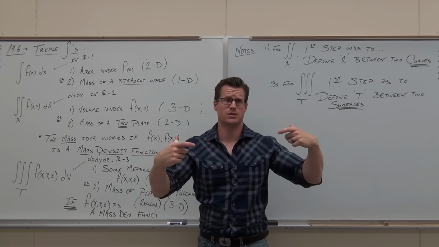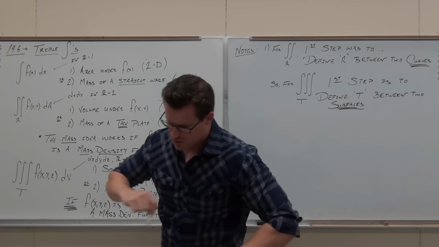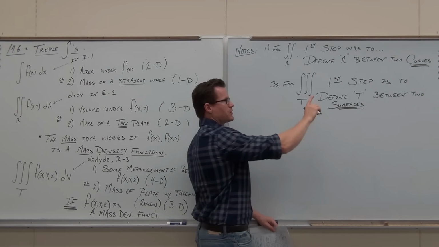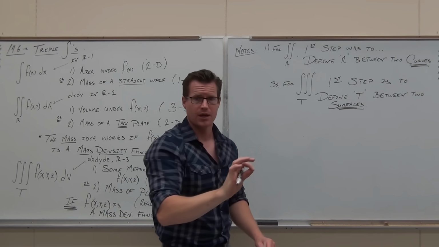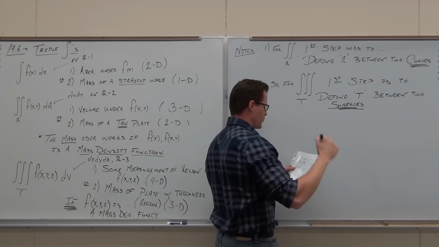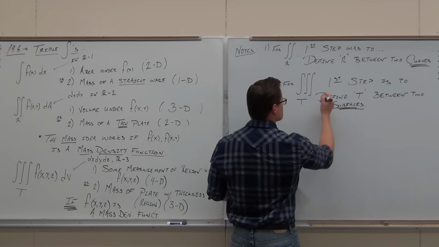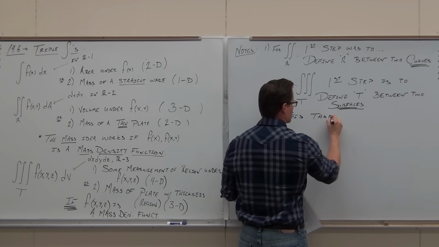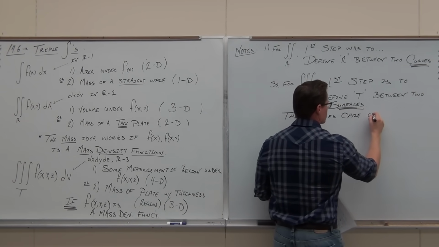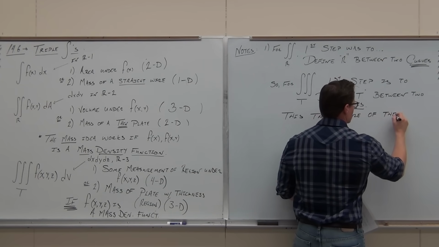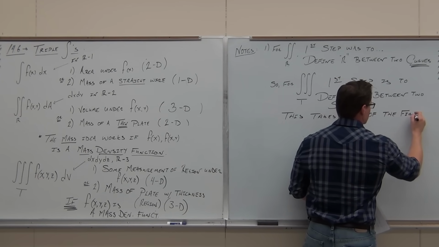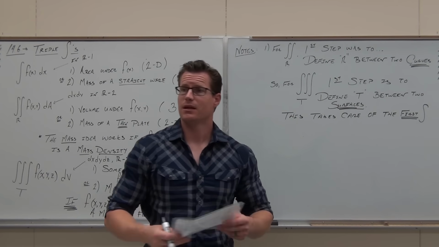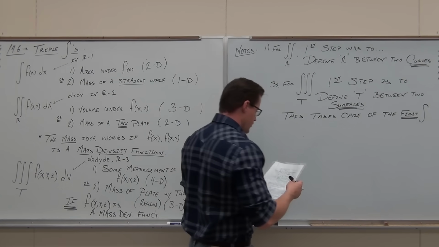It won't make full sense until we do some examples, but I'm going to show this to you. Right now I want to write some notes out, make sure you all understand it, okay? So what this does, this lets you deal with your first inside integral first, and then have a double integral to calculate, just like before. This takes care of the first integral, and then it leaves a double integral over a different region, over R.